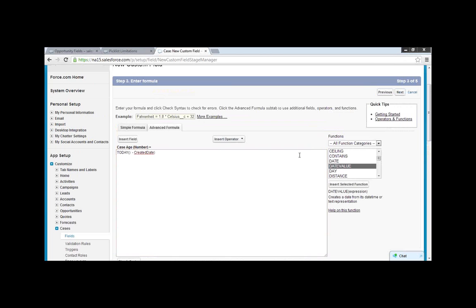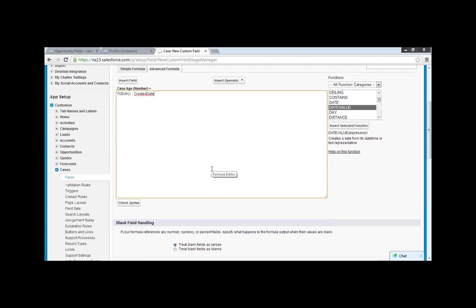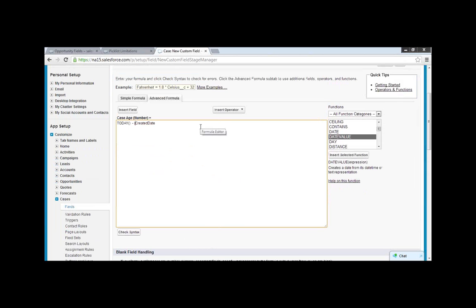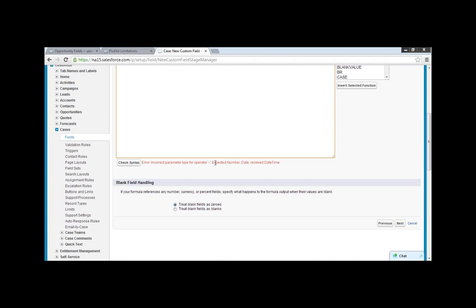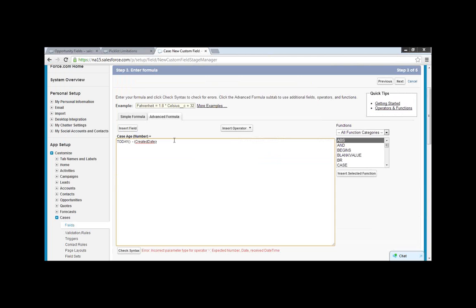Just like today's date. Yeah, that is today only. Today is today's date only. Remove one of the parentheses, both close and open. Open bracket, close and open. Here, this one? No, create date. Here. It doesn't matter, I think. Let's see. No. Because see, the return is the expected number, but date received, date time. Yeah, see, I pinged you. That way I can create date. No, that is the beginning one.